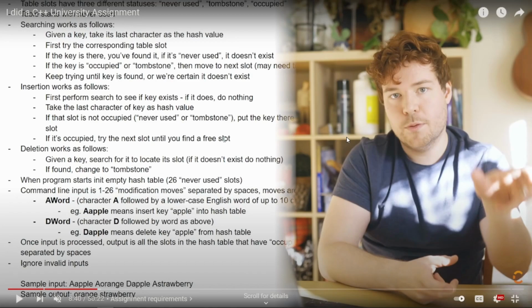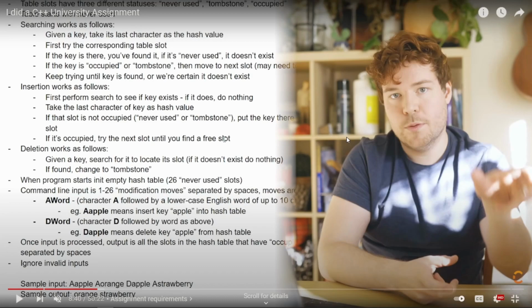Now, I'm not going to go over the entire assignment because I think he explains it pretty well. So just pause it here if you want to recreate this assignment without looking at my code or his code. Go through the requirements, and then come back and compare the code with us.